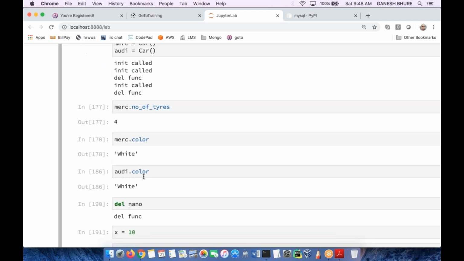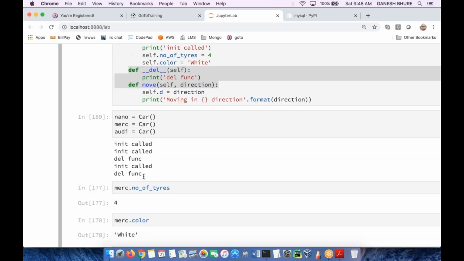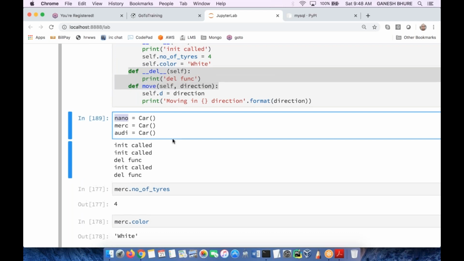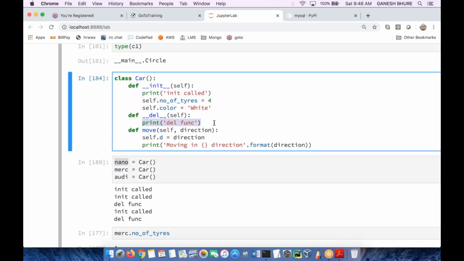Okay, so delete means the object goes out of scope and automatically this particular functionality gets executed, and that's kind of a destructor in the similar way it works in C++. Okay, so for that matter, we can have any functionalities and we can simply use those functions in the classes and objects.